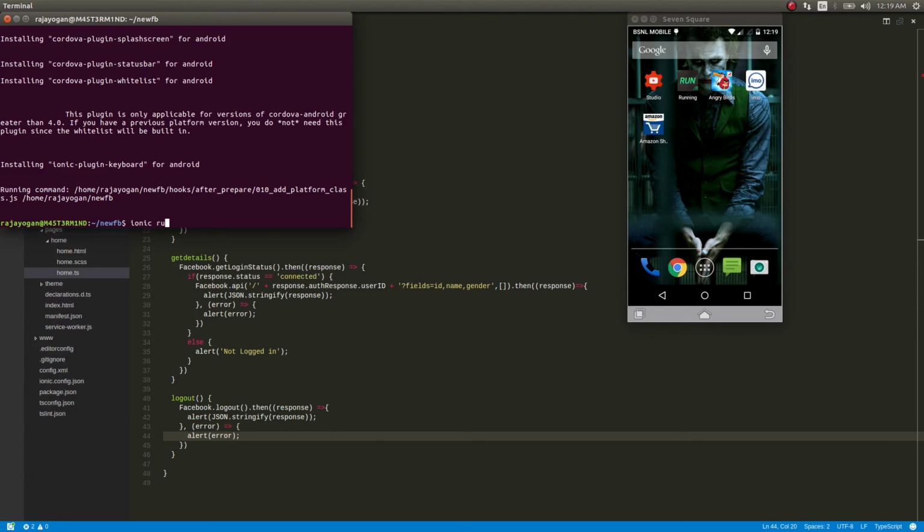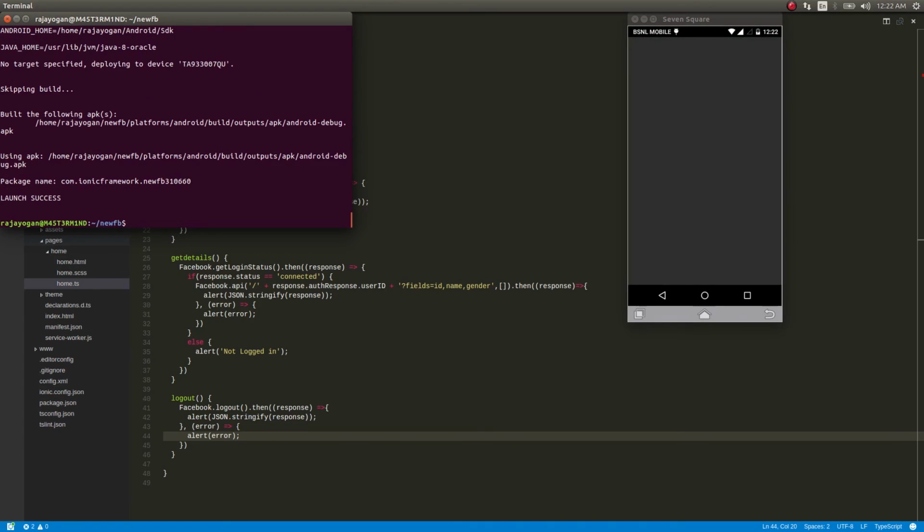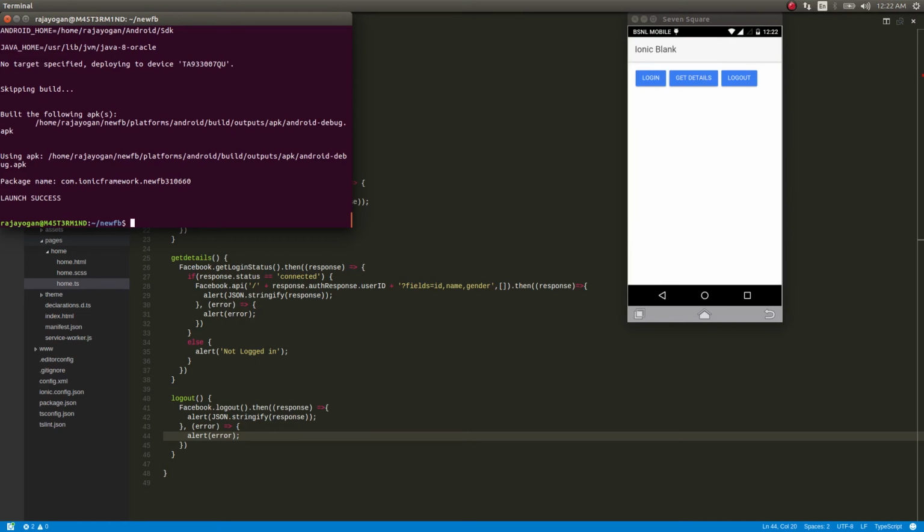So with Ionic, first I'll check ADB devices. Okay, my phone is getting shown here, right? So the next thing I'll do is ionic run android. Okay, as you can see, our app runs fine and we have 3 buttons, right?